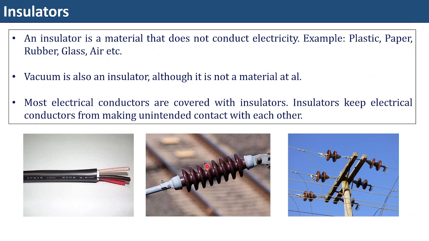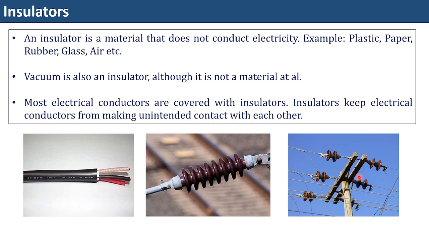Now coming back to insulators, we know that insulators are not as good conductors as conductors, or rather they do not at all conduct electricity. For example, you can see over here some copper wires which are coated with some kind of material, and that material is actually an insulating material. The reason this is coated is so that you do not get an electrical shock or there is no electrical hazard.